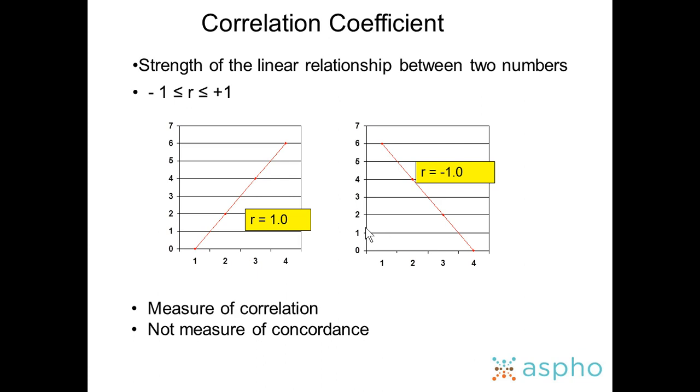R of 1 means perfect positive correlation, and R of -1 is perfect negative correlation. I just wanted to emphasize that correlation is not the same thing as concordance. Let's say that we were comparing parent assessment of quality of life and child self-report of quality of life. A parent could always mark quality of life as 2 points higher consistently. That would be perfect correlation, but 0 concordance. Concordance means the means are the same.